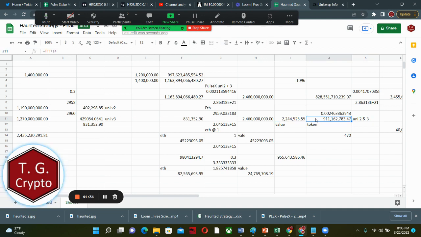Wait a sec. So 2 million with my strategy on the first buy pressure is... Oh yeah, 20K. If this was all the liquidity that was deployed, because this is what'll be left in Uniswap 2 and 3, they'll be so drained. Then everything that's drained out of here will slowly start launching in PulseX, which means because the very first buy pressure is 2 million, and if you're saying 2 million's on one side, you would effectively double the one side, which is 4x the price. 4x the price, yeah.